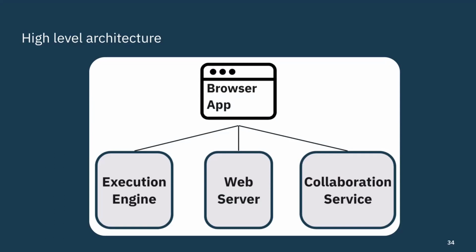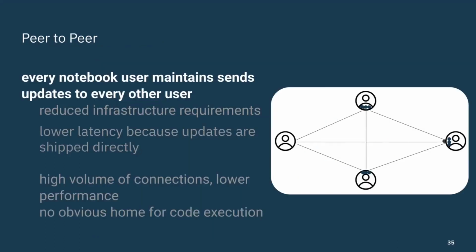Now we'll begin discussing the implementation of the collaboration service. It's not a given that the collaboration service happens on Pennant infrastructure. So let's take a second to examine that choice. One model which is available to us was a peer-to-peer model, in which updates from every user will be broadcast to every other user currently on a notebook. It would be the responsibility of the client applications to merge updates and maintain document state.